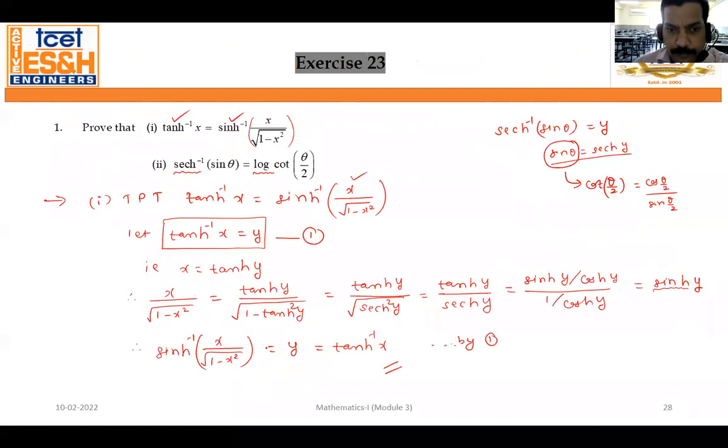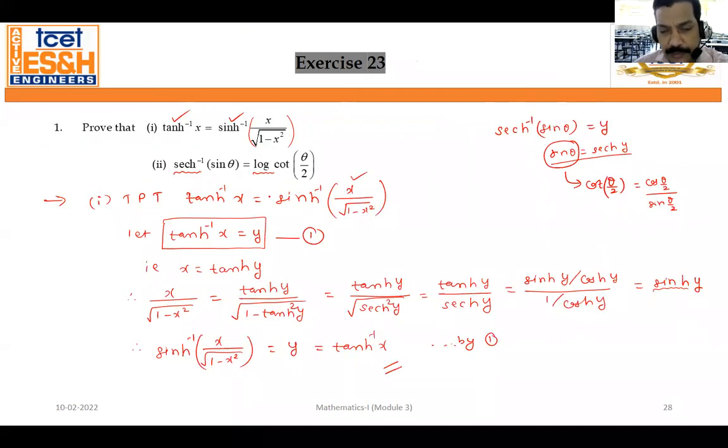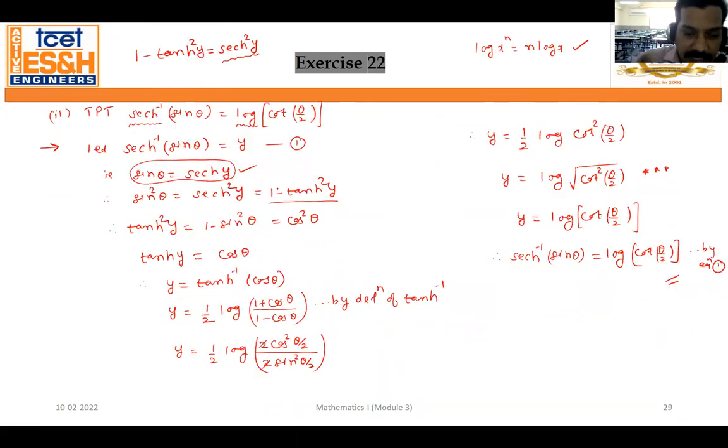So look, if you look at these two questions, the second question is comparatively more difficult than the first question. Yes or no? And it is also comparatively lengthy. But in the first question, I have not used the definition of inverse hyperbolic. I purely used the method of assumption. Whereas in the second case, I used the definition, but not for sec hyperbolic inverse, I used it for tan hyperbolic. Here I have used the definition and also the method of assumption. Both I have done.